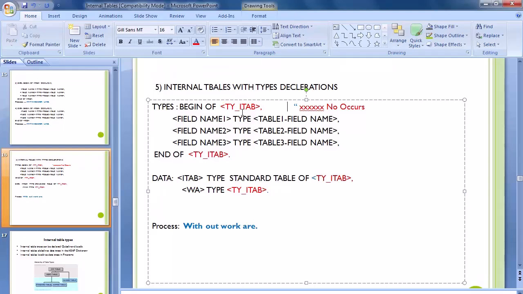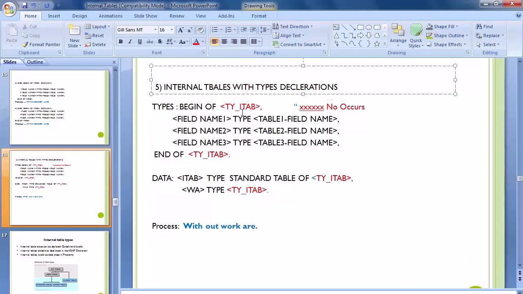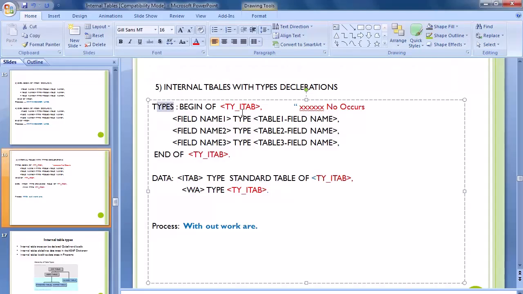Generally in real-time cases, it is preferable to create internal tables with types declaration. So when you use the types keyword instead of the data keyword, which we used to call a structure type, begin of any structure name, this is not an internal table. Check, I have commented this with double quotes, no occurs concept in this.